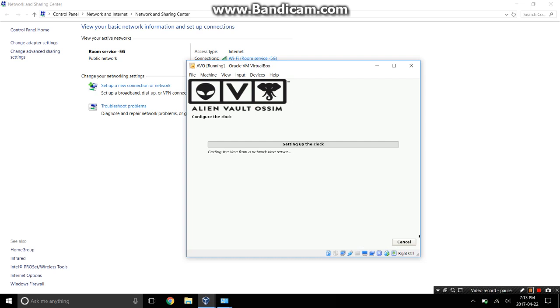As you can see, it's installing the native drivers and base files and everything into the system. We're going to wait for it to complete the setup, and then we can hopefully proceed from there.